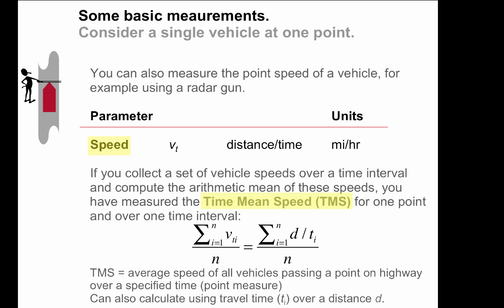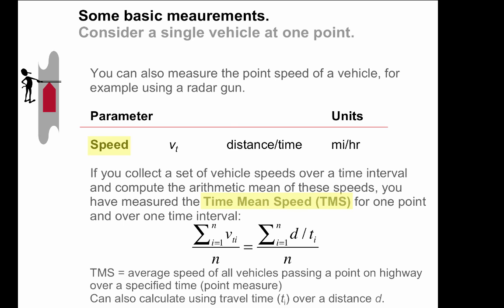So you can also measure speed. We call point speed something you might measure using a radar or LiDAR gun. So if you've been the unfortunate recipient of a speeding ticket, perhaps the police officer who observed you is using a radar gun and measured your speed. So speeds are measured for enforcement purposes using radar or LiDAR guns. And if you're taking CE 322 here at Cal Poly, you'll get some experience with that.